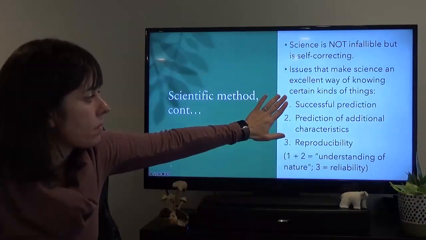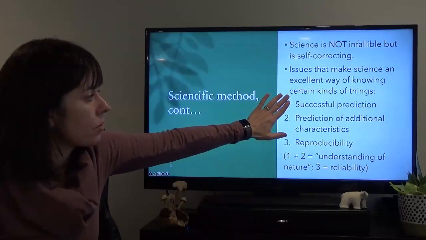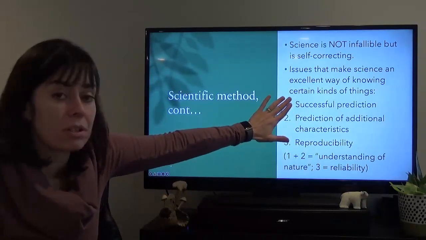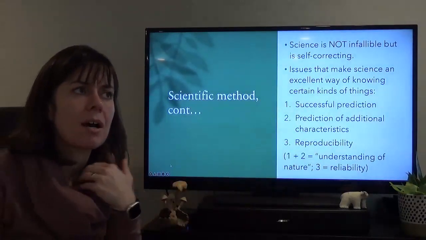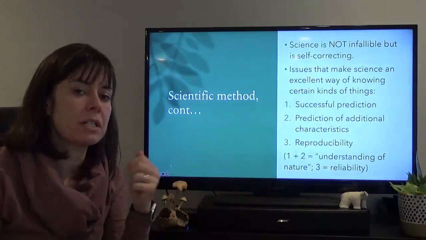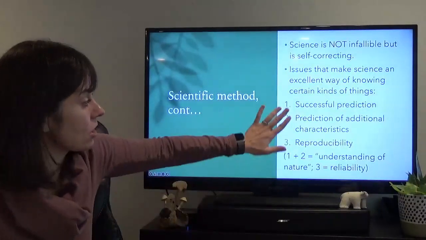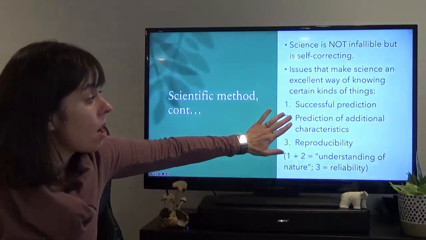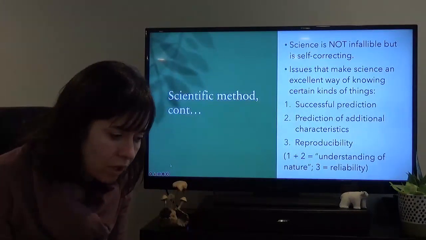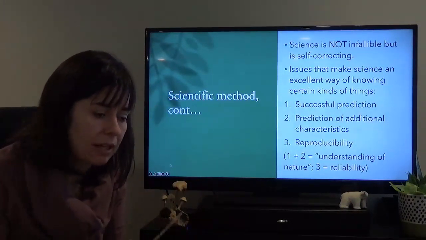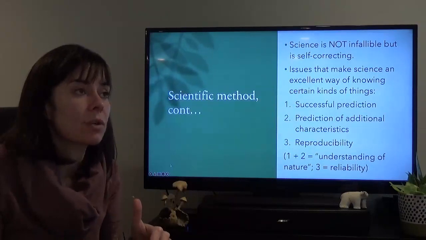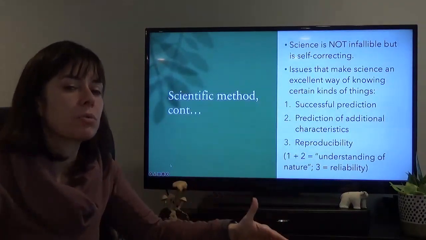So if you are using the scientific method successfully, you will be able to support successful prediction. This is really important. Increasingly knowing how a system is going to respond, how a species is going to respond, is really important given how rapidly things are changing. So successful prediction is really critical. But also this ability to predict additional characteristics. So rather than being very focused in one specific area on one specific thing, many scientists attempt, the way our scientific questions are set up, is to be able to create broader generalities.